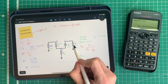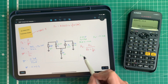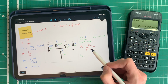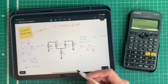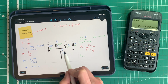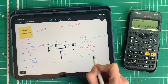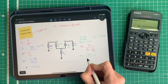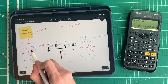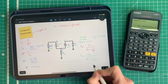Now obviously in reality we're going to have tolerances on resistors and things like that, so it's never going to be really precise. So this is only ever a rough approximation of what's going on in your circuit, and we can then measure what's going on as we've done before in these videos. So RC I need first of all, which is 15k, and then we're dividing that by RE, which is 3k3, plus 1 over, and we calculated the transconductance to be 0.012 Siemens.